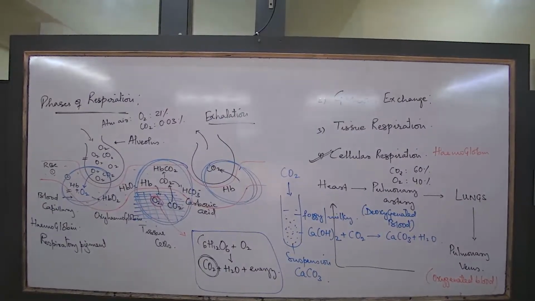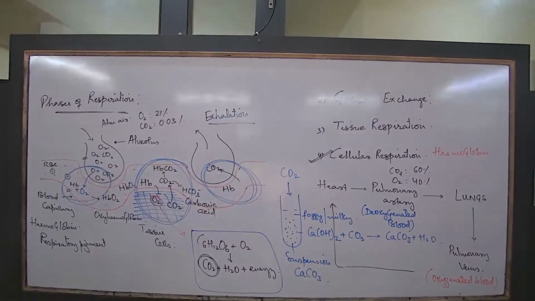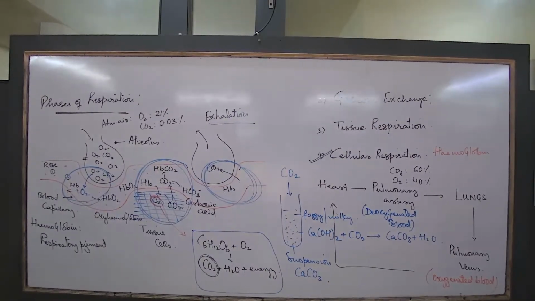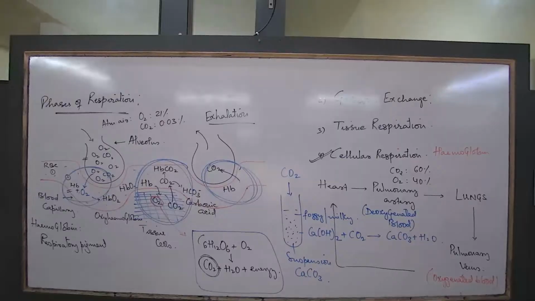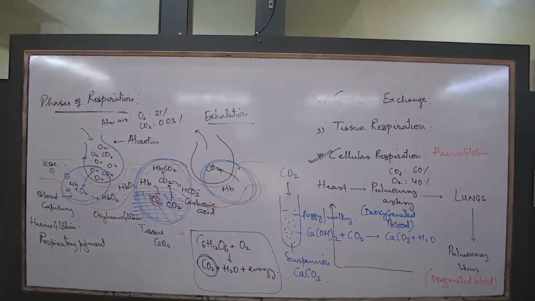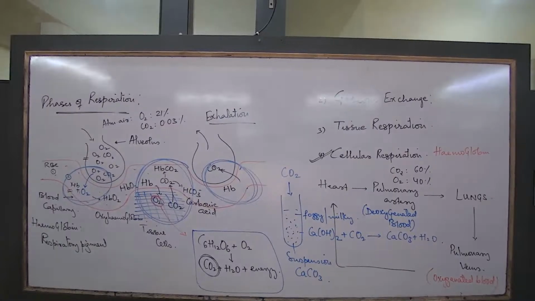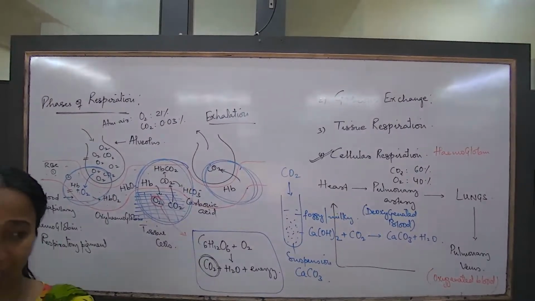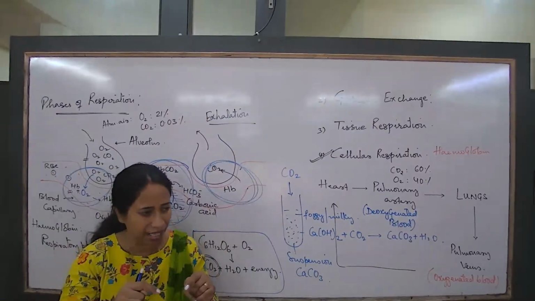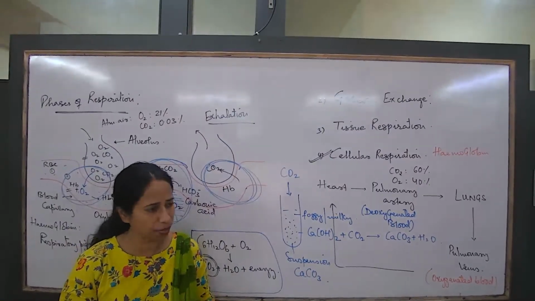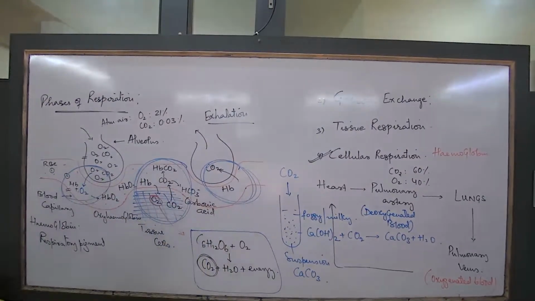Ma'am, will you repeat? Yes, I'll tell you. One minute ago. So B, what will be the answer? Option D is correct here. Check. Cytoplasm and pyruvate, what is A? Cytoplasm to pyruvate, meaning they are asking about glycolysis. What is the location? A, what is the location? Cytoplasm. Okay. Come to the next one.